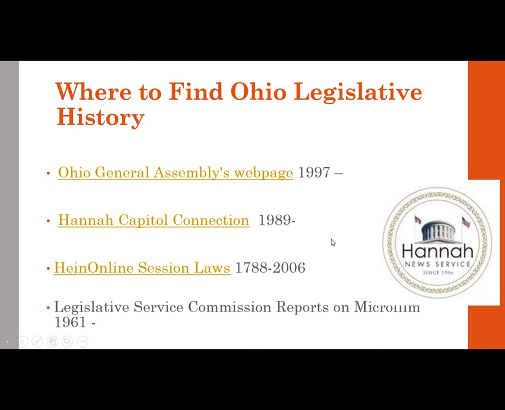There is Hannah Capital Connection. The coverage is 1989 on, and it has a little bit more documents available, different types of documents than the Ohio General Assembly's webpage, in addition to some news articles. HeinOnline Session Laws, if you're looking for older materials, this has the text of the acts going back even before Ohio became a state in 1802. If you're looking for Legislative Service Commission analysis from 1961, really, and before 1989, you could come to the library and we have it on microfilm.